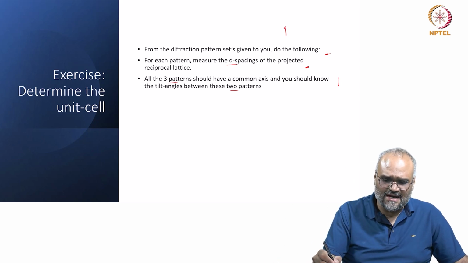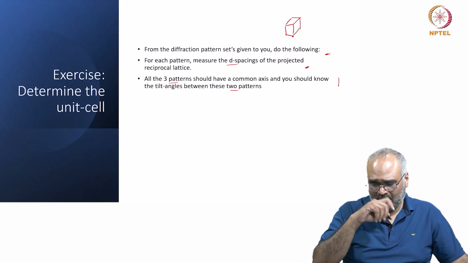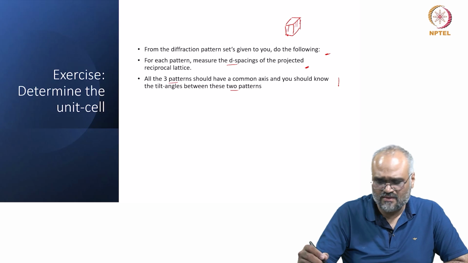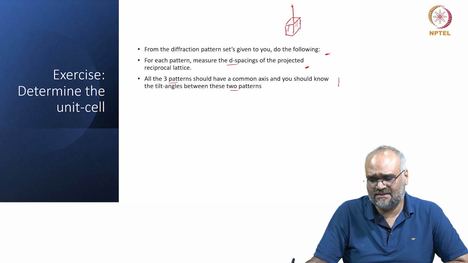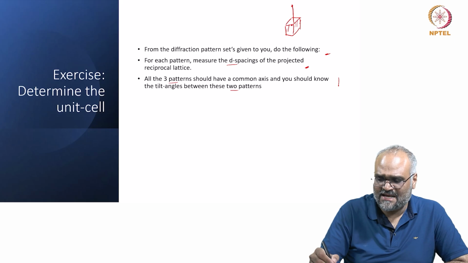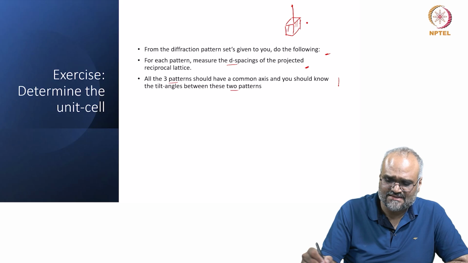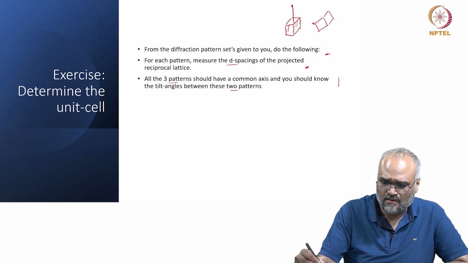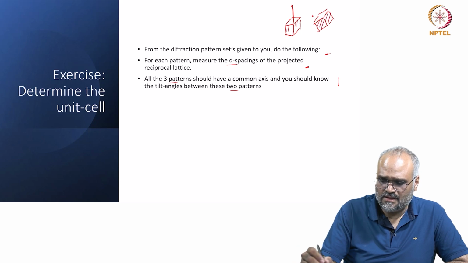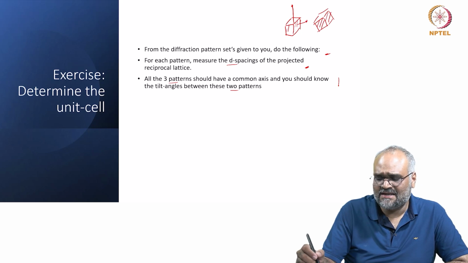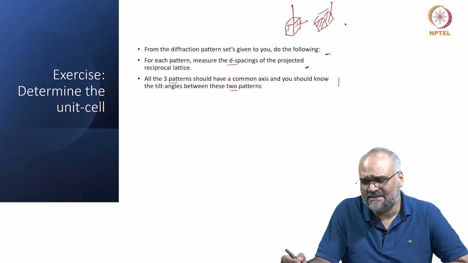For example, I have a unit cell which is like this, and these planes are now parallel to the zone axis. If I now misorient this crystal by tilting it to another angle like this, initially these planes which were satisfying and giving me the reflections would have moved to some other direction here, and a new set of planes would actually satisfy my Bragg's law.